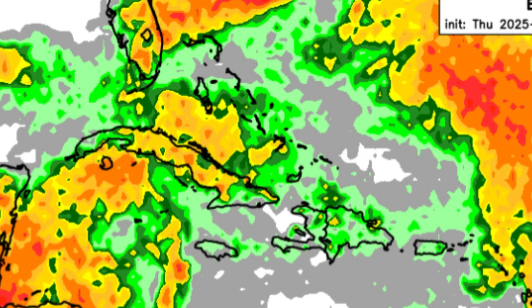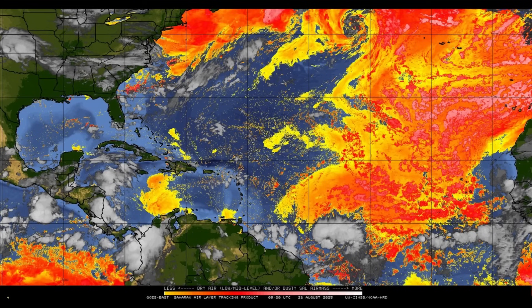Here we are looking at the dry air map. We can see that activity associated with the tropical wave, with a lot of dry air to the north of it and also to the west of the system. As mentioned, that dry air infiltrating will help to dissipate a lot of the activity we're currently seeing. We're going to see if it holds up, but things should clear up enough in terms of dry air to allow the development of a tropical wave to emerge off of Africa.